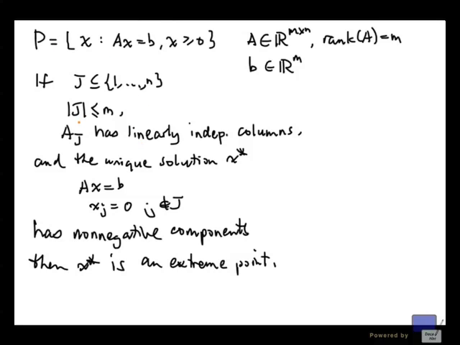We pick at most m linearly independent columns of A, and let J denote the indices that correspond to those columns, and solve the system Ax equal to b, xj equal to 0 where j is not in capital J. This is going to have a unique solution, and if that solution has non-negative components, it must be an extreme point. And we saw that every extreme point arises this way.